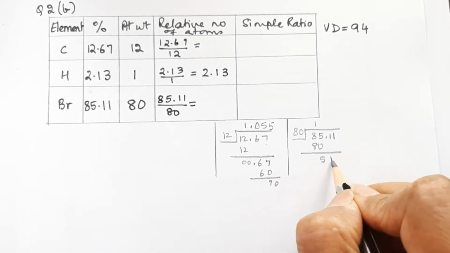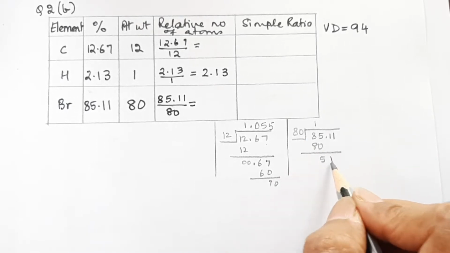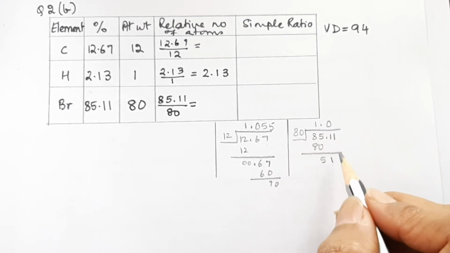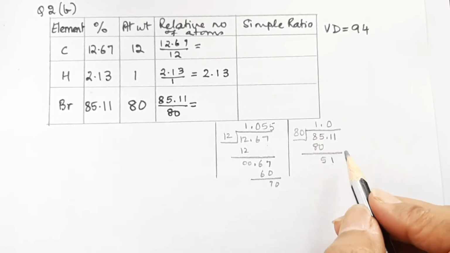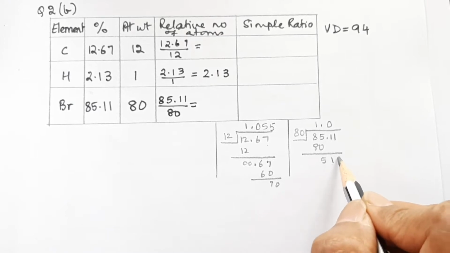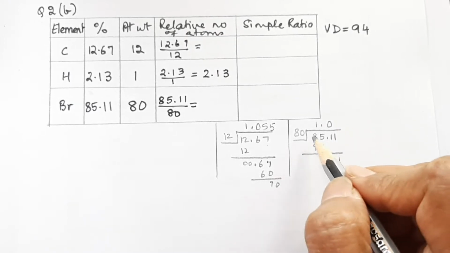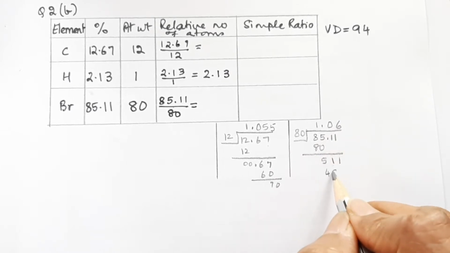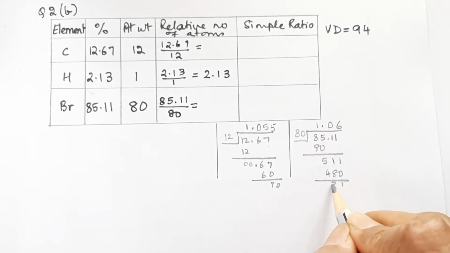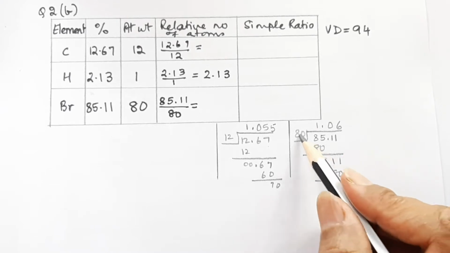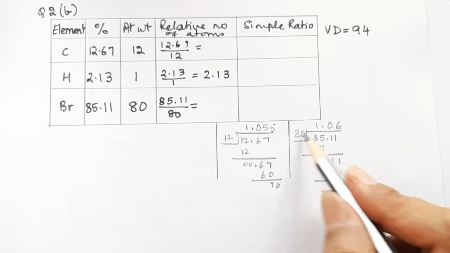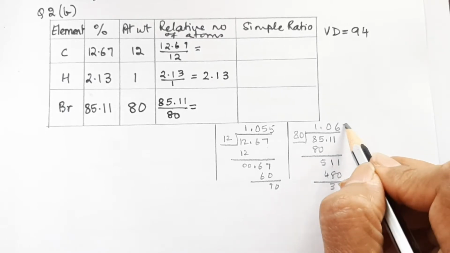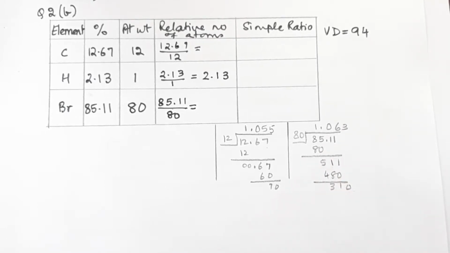Then we take 1 here. 80 is too big for this. So we will write a decimal point and 0. And then we will take the next digit down. So it will be 648, right? So 480, correct? And then here it will go, 8 fours are 32. So 80 fours will be 320. So it will go 3 times, correct?